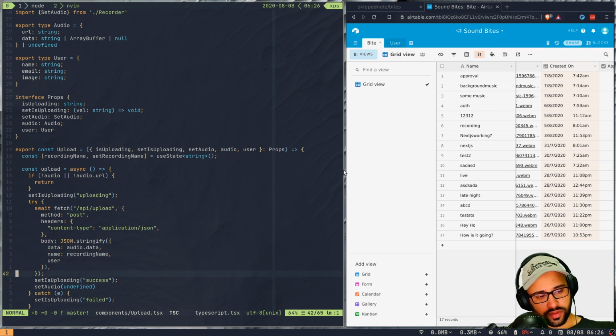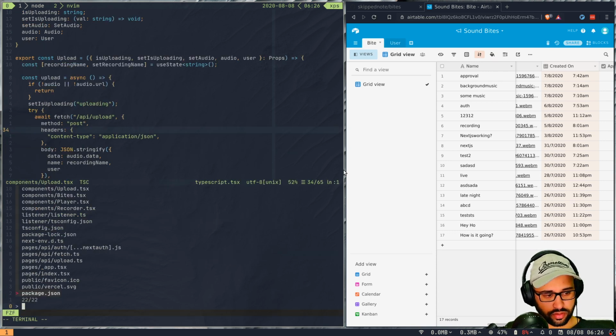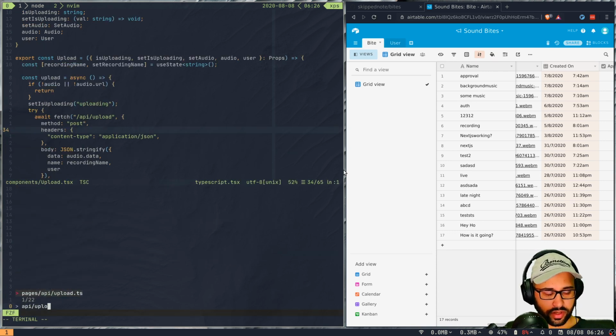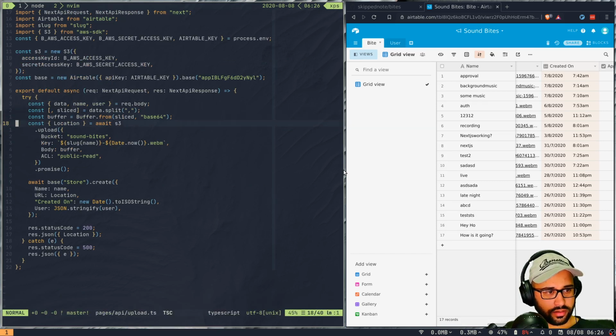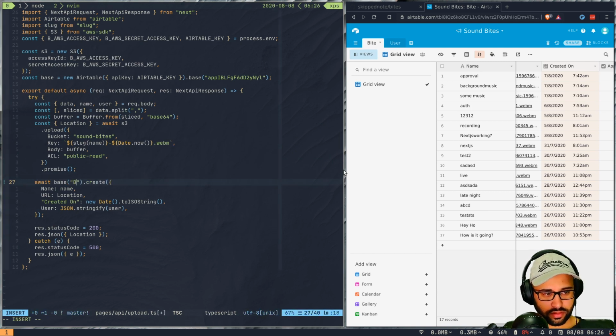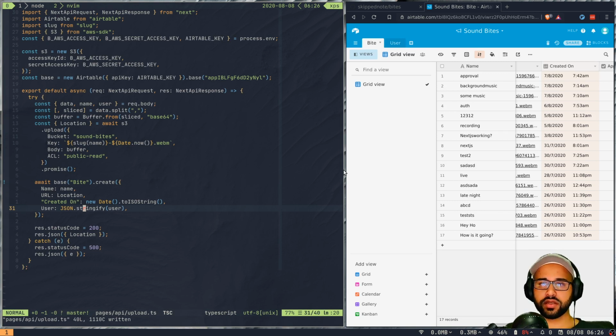Yeah, so we are sending over the whole user object, and this goes to the upload API function. So let's go to that, API slash upload TS. And here we are doing again, like we'll replace store with byte, but then here we are storing the whole user object, and this is where my concern is: how do we create this mapping, right?